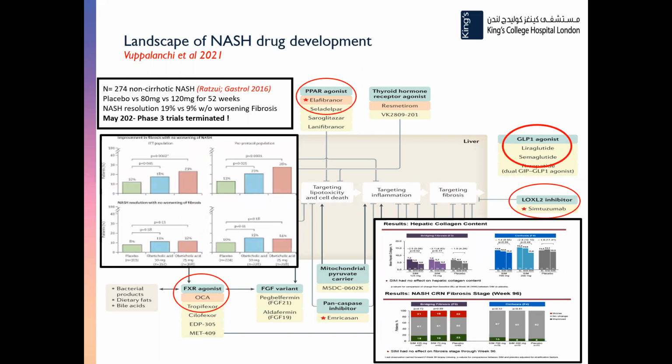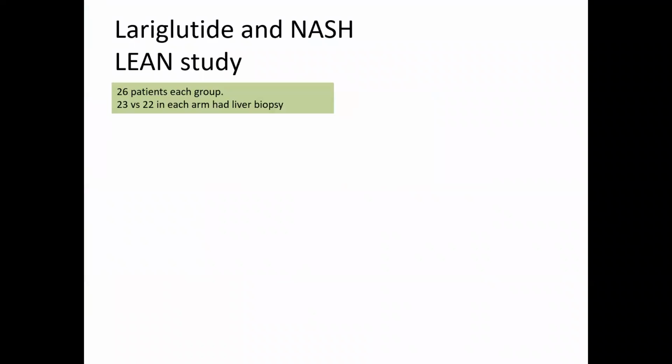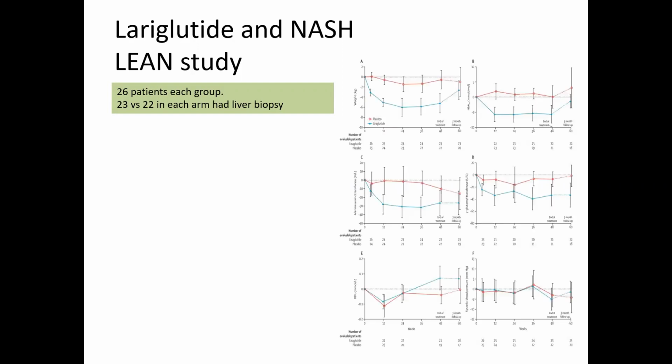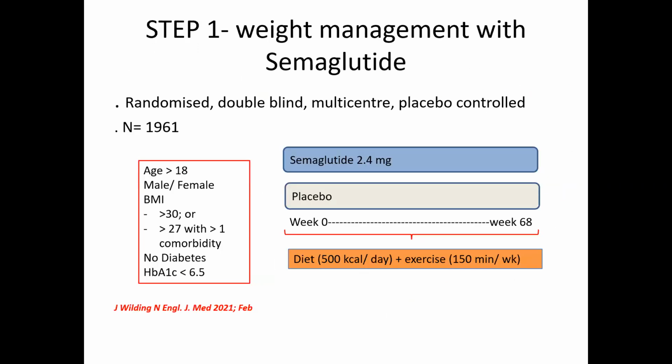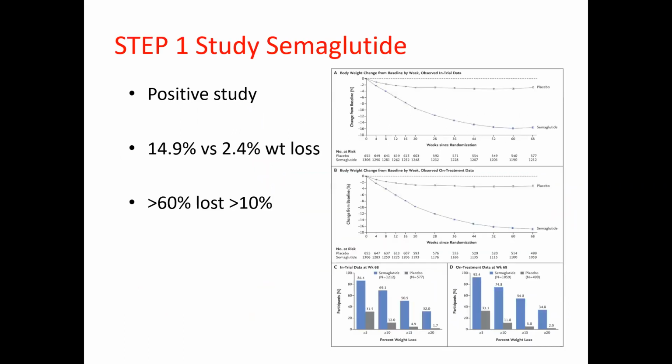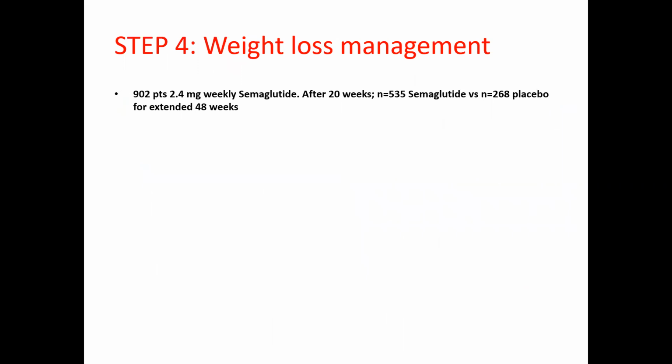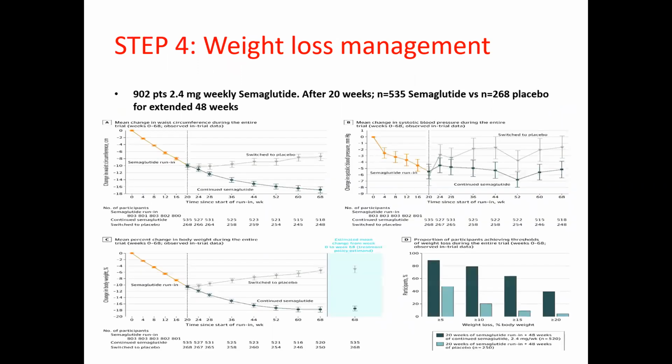The bottom line is really nothing works when your NASH or your fibrosis kicks in. Drug after drug after drug we've tried and it doesn't work. GLP-1s showed some promising results. So Matt from the Birmingham group did the very first LEAN study, used lower doses, but he still showed that, at least if you couldn't stop the fibrosis, you slow the progression of NASH. Okay, this concept was taken up by semaglutide, which sounds very promising. And the STEP 1 study was really positive, I must admit. So, 14% weight loss as compared to 2.4% in this group, really nice.